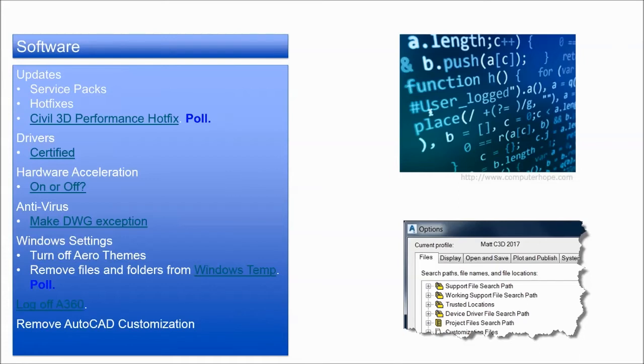Customization. This is one thing that's really great about AutoCAD products, and it's one thing that's sort of not so great. It's great because we can personalize our software. We can tell the software where to go to find plot files, support files, line type files, that kind of thing. A lot of times people do customization properly, and that's fantastic. Sometimes people customize their AutoCAD interface in a way that can cause problems. This is another thing that I find as a support individual, one of the first things I check up on. When someone's having issues, I generally say, reset AutoCAD to its out-of-the-box state, and then we can continue troubleshooting. A lot of times, performance issues are purely because you customize in a certain manner. If you customize in a different way, it'll help out a lot.